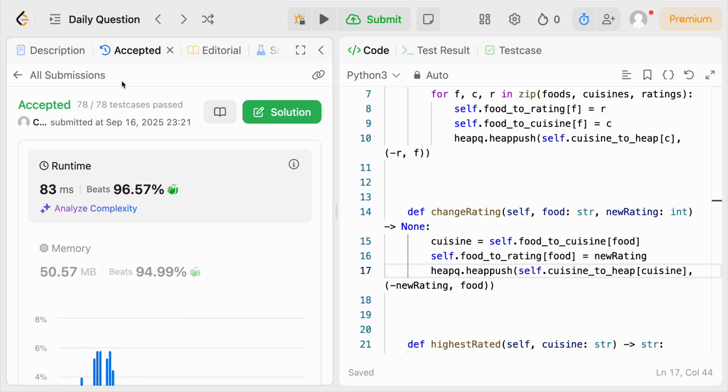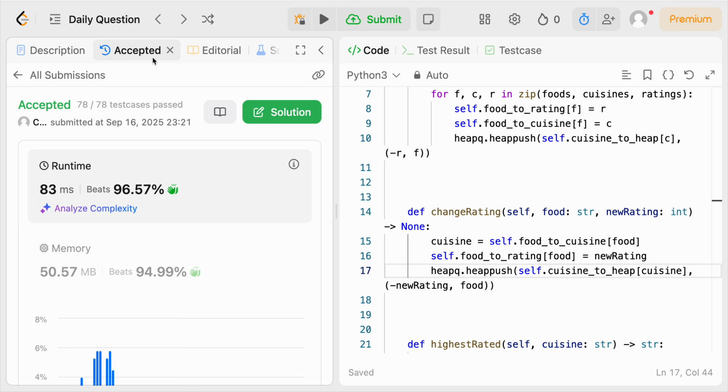Right? And now the highest rated call here is going to be big O of log n fully simplified, where each invalid heap entry or stale entry would be popped once in total over its lifetime. And so although one call could technically pop many stale entries across most of our operations, each stale entry would add one big O of log n pop in total, right? In the worst case, a single call of that highest rated method would cost big O of k log n if there were k stale entries that would be removed during that call, but those entries really wouldn't be removed again anytime later, right?